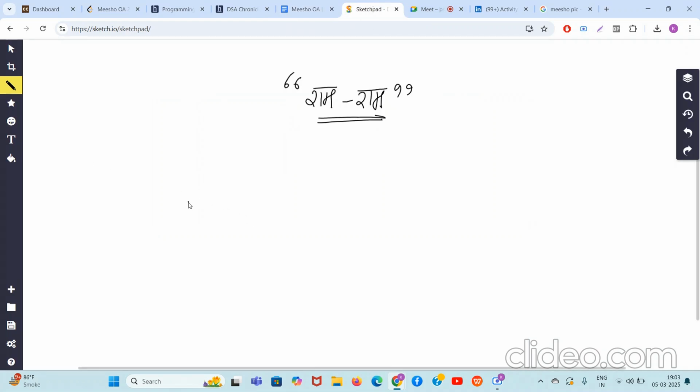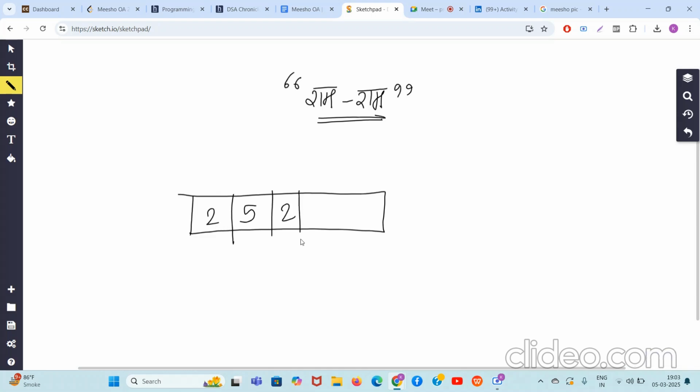If I take an array for you, this is your index j, your m value is 2.